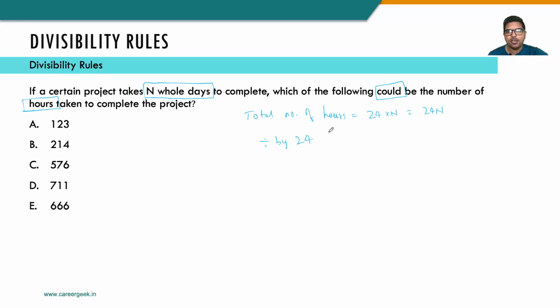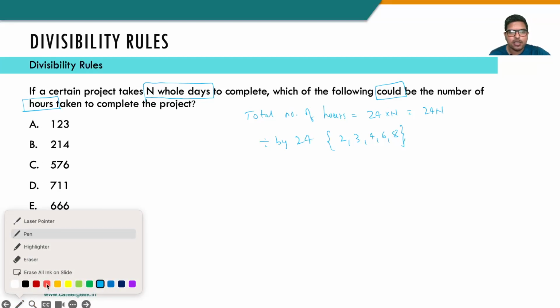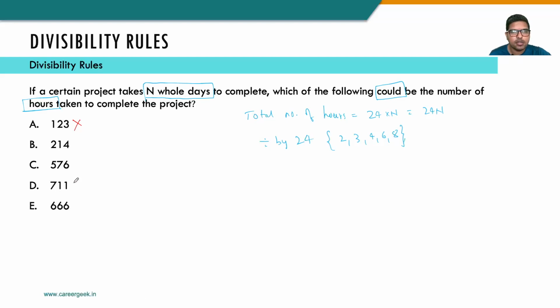Now we have seen how to check for 24: we take its divisors up to here. So 12 and 24 we can let be. Now it has to be even for sure. Definitely, we can let go of all the odd numbers, so these two can never be true. Then we see, is the remaining divisible by 2? Yes. So this is of no use.